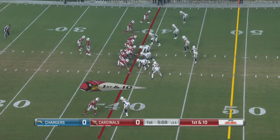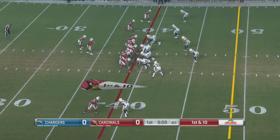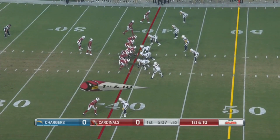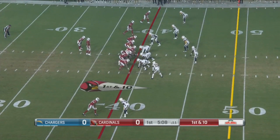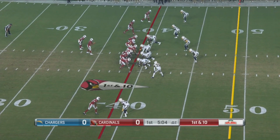But the reality is, I thought that was a really well done play by Kyler and by the Cardinals offense. And going back to my first point for a second, one thing I said was that, listen, I don't know if it's the right move to draft Kyler Murray first overall instead of maybe drafting Nick Bosa first overall and then just keeping Josh Rosen. But I do know that it's the exciting move to do this. I mean, the Cardinals are just a lot more fun with Kyler Murray out there. They're fun to watch, and they're going to be interesting to look at going into this season.